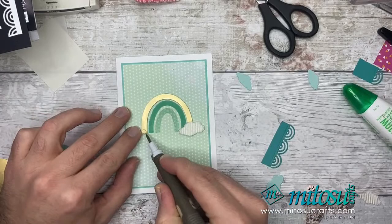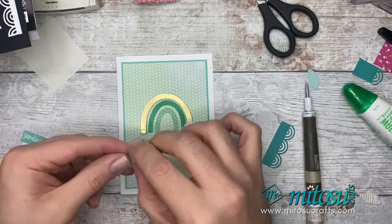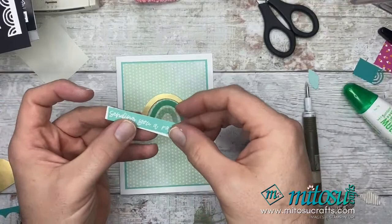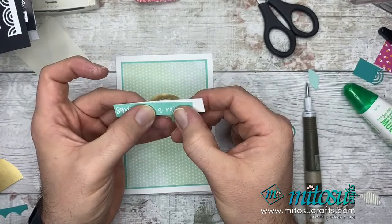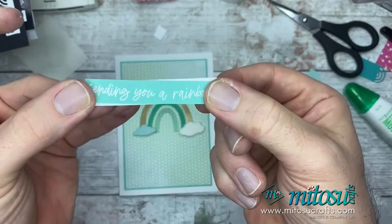And we will then do that like so. All right, let's get the sentiment part all sorted. So that's that. I'm just kind of putting this on a bit of a slant on here as well. So we can pop a little bit of glue.